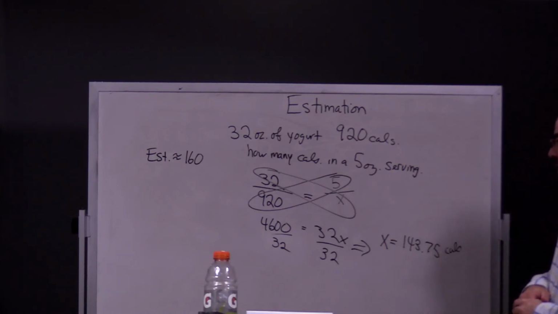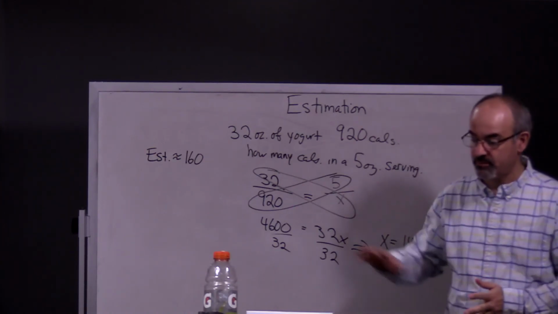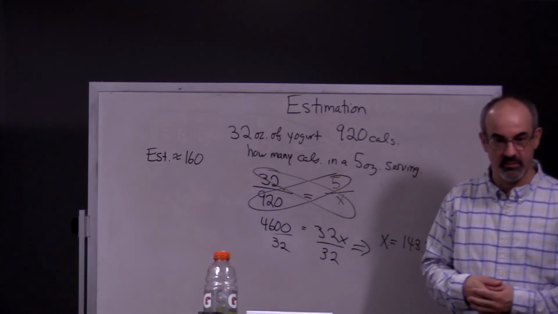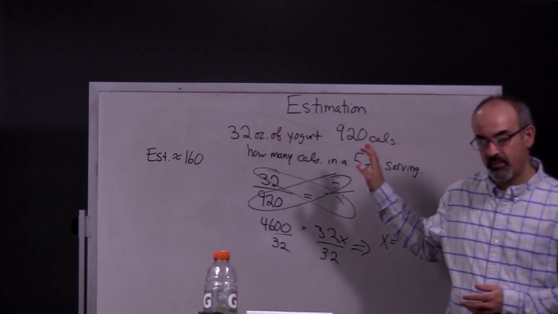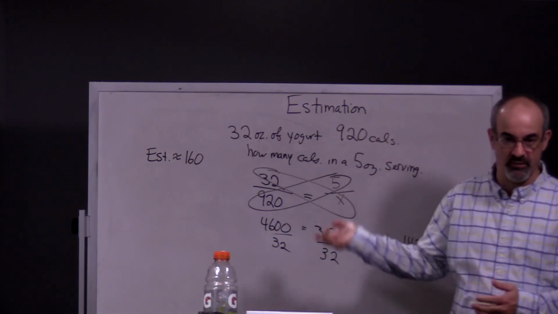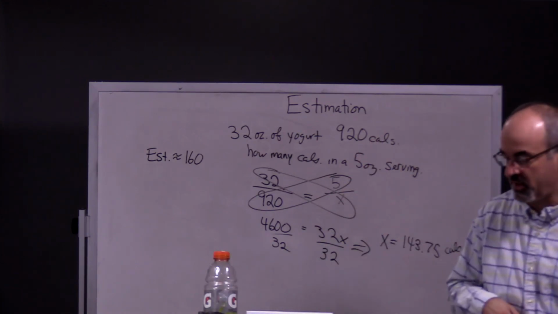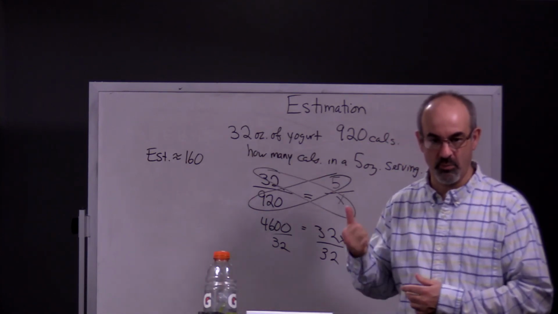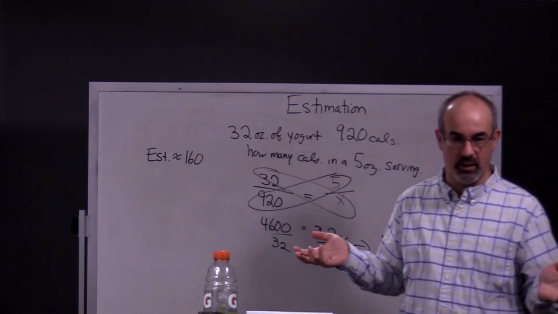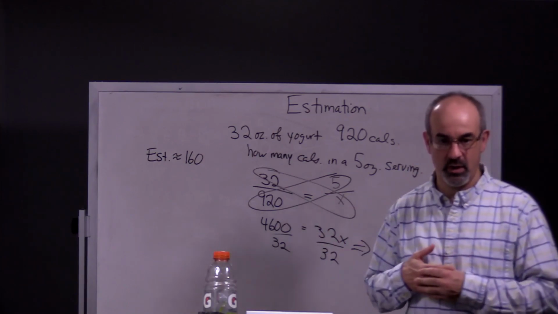Okay, so that was estimation, one example of how you should estimate when you're doing a word problem. Next video I'm going to do, or the video before this, probably I'll put this first since it makes sense. We're going to do a couple more word problems where we might estimate before or we might not.